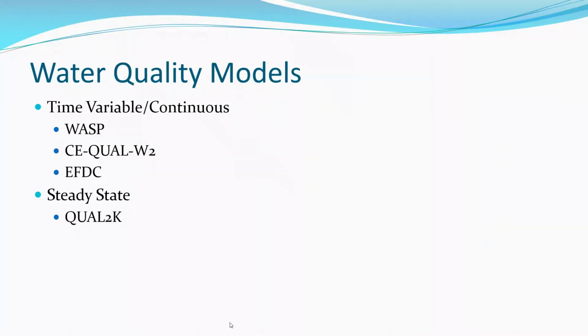When it comes to water quality models, they too have a set of forcing functions that has to be consistent with the data that you provide. For models like WASP, CE-QUAL-W2, EFDC, and all the other time variable continuous simulation models, they pretty much allow you to specify the forcing functions, whether they're meteorological, flow, or chemical conditions at virtually any time scale over the simulation period. Another type of model is a steady state model, such as QUAL2K. Now, this model requires you to provide a specific set of data at a specific time for the model to do its calculation. So it's a single set, usually a critical condition.